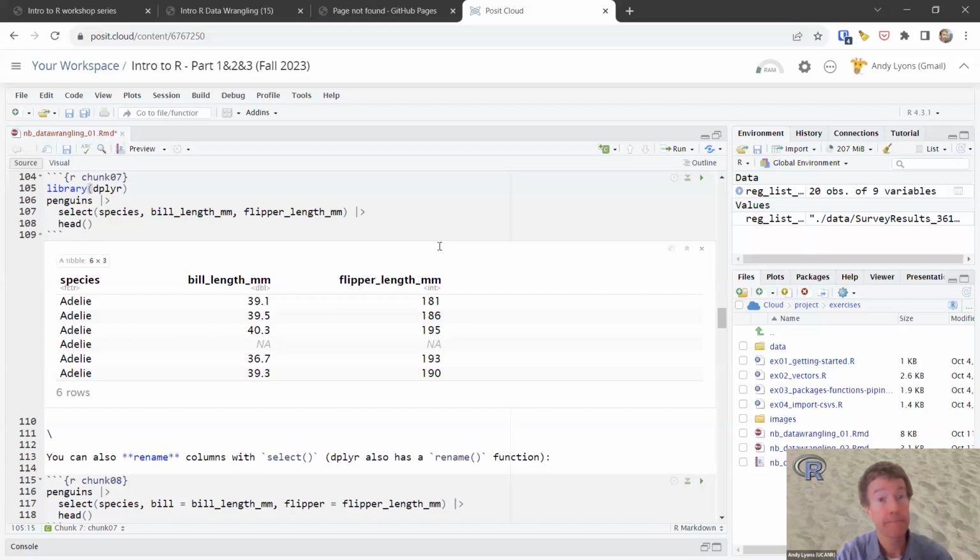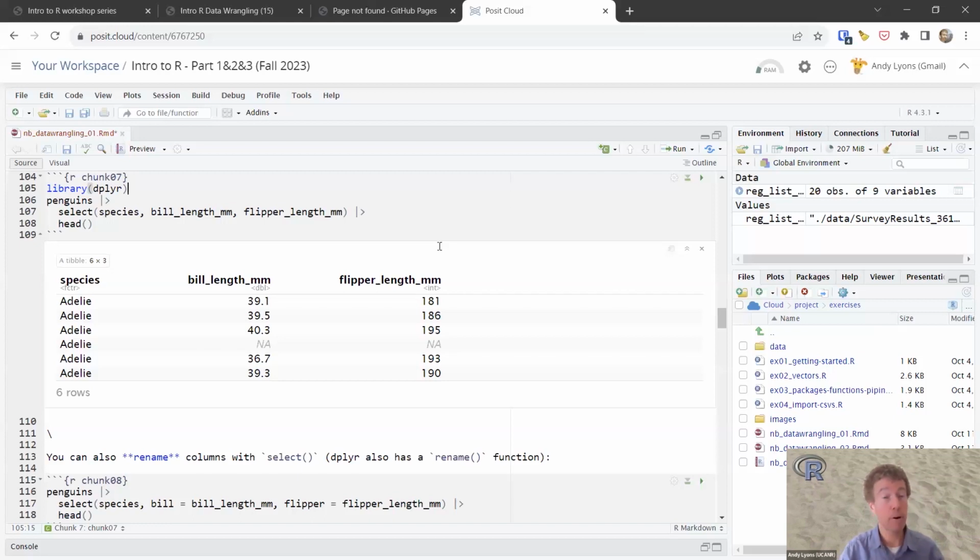Question. Yes. So now with this chunk 7, we are using this piping operator. So first we tell it, okay, take this penguin table, put it through this function that is called select, that selects only some columns, and then let me look at the first 6 rows. Exactly. But I guess the question is, from now on that penguins table now only has those 3 columns that we selected, or it remained untouched?